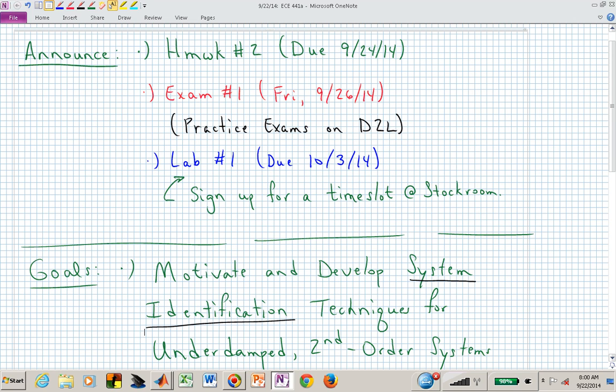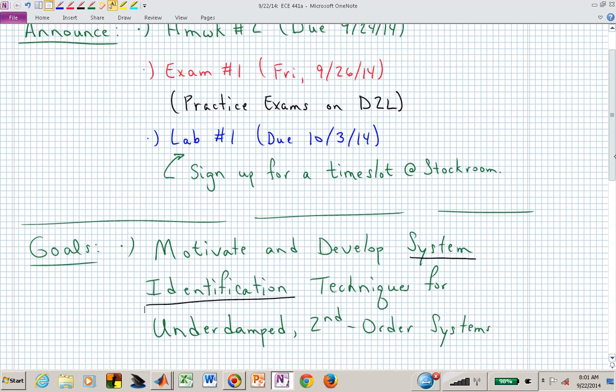Lab number 1 is available, I believe. I think somebody may have ventured in and executed it. We may have a slight change in the way that you log into the system, but if you do not yet have a teammate or teammates, go ahead and sign up for a time slot, and maybe somebody could self-select, or you could pair up at common times that you're both or all three are available. That's, I think, how we will go about assigning people that don't yet have teammates.